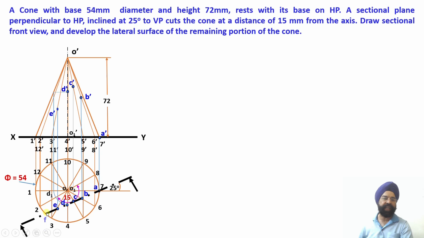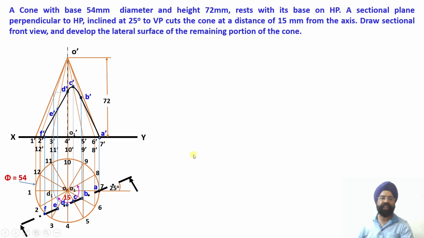Now the last point lies on the base. The cutting plane is going to cut the base between these 2 points, 2 and 3 of this particular sector. So point F is located over here. Now I am going to bring this point upward. Where? Now it is not cutting any slant generator, it is cutting the base. So base between 2 dash and 3 dash. This is 2 dash, this is 3 dash, the projection of the points on the base. Between 2 dash and 3 dash, this point will be obtained. The name of this point is F dash. So now you see all the 6 points have been located.